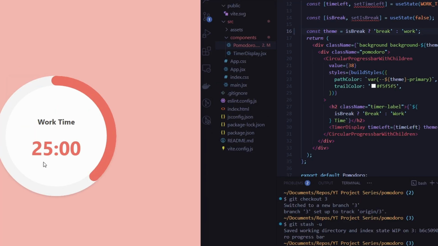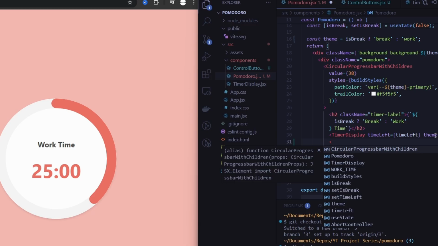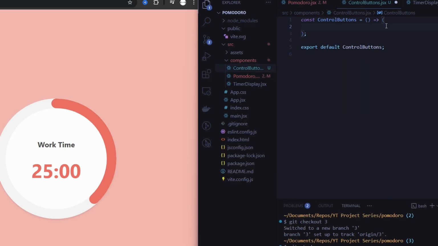Next thing we need are the control buttons: play, pause, rewind, and fast forward. So let's make a component, ControlButtons. Again, I like to make an empty component, and we can export it and import it in Pomodoro. Import it after the TimerDisplay. There's going to be 3 buttons, so let's return a container and the 3 buttons.